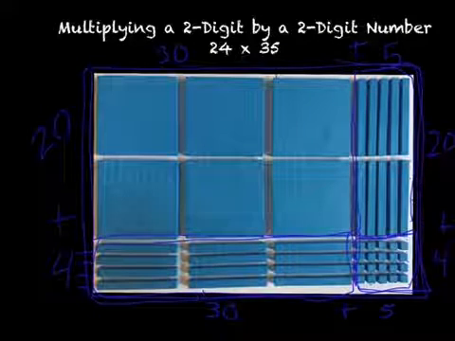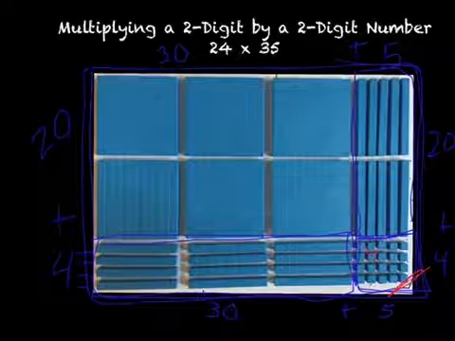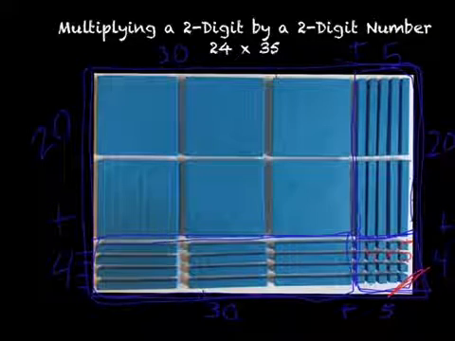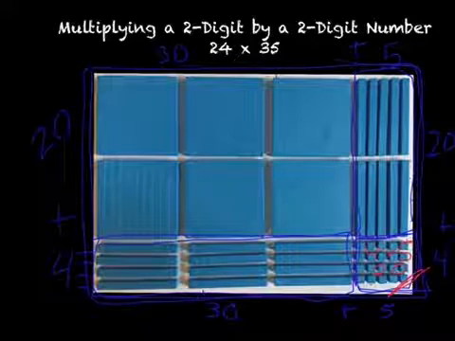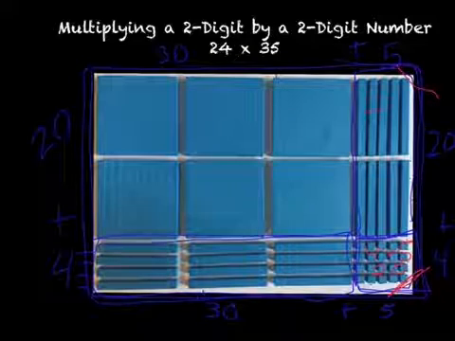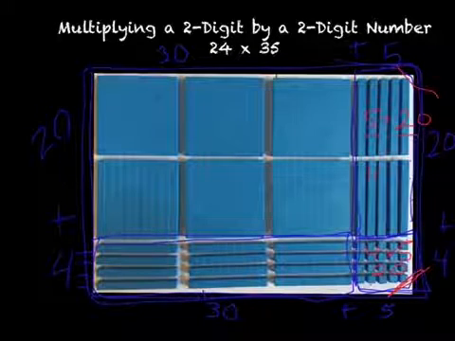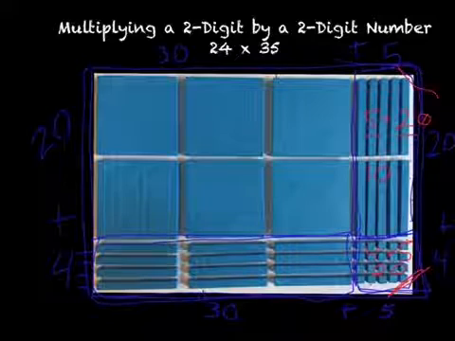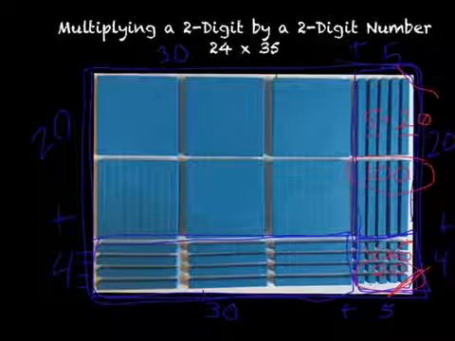So now we're going to be doing the multiplying part. So we're going to start down here at the baby box. We're going to do 4 times 5, because remember, area means length times width. So rows times columns. 4 times 5 is 20. And then we are going to do the 5 times 20. I don't know 5 times 20, but I do know a fact that will help me. I know that 5 times 2 is equal to 10. And I have a 0 in my problem, so I'm going to put a 0 in my answer because I don't have 2, I actually have 20.